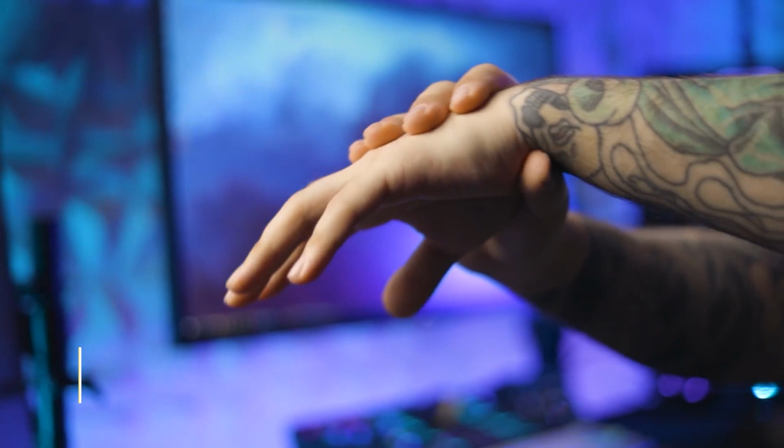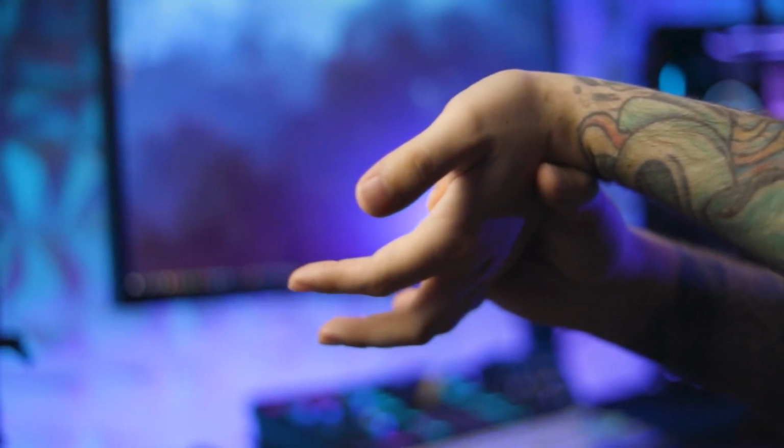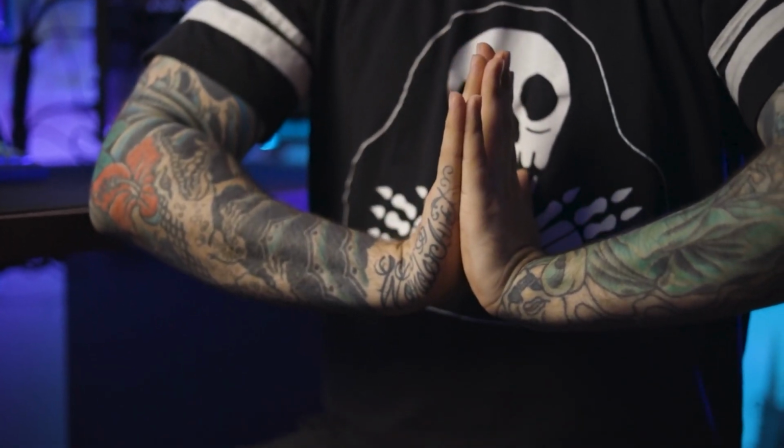Stretch. Stretching your fingers, wrists, forearms, and even shoulders for just 2 to 3 minutes before playing guitar is a great suggestion, especially if you have a medical issue that prevents you from playing. During guitar practice, it's also a good idea to take a break and stretch.